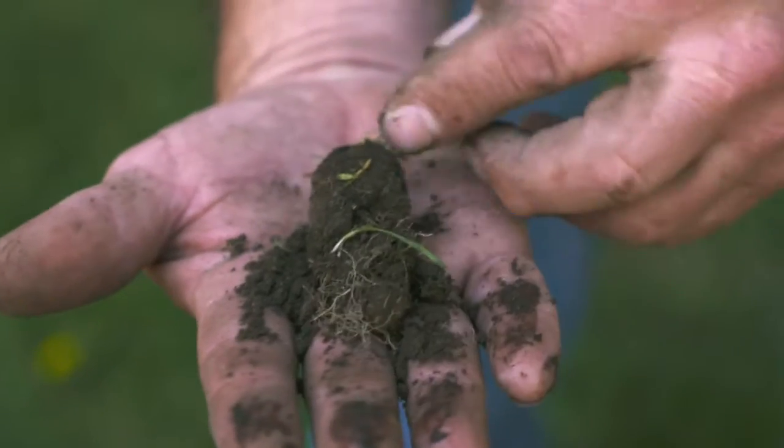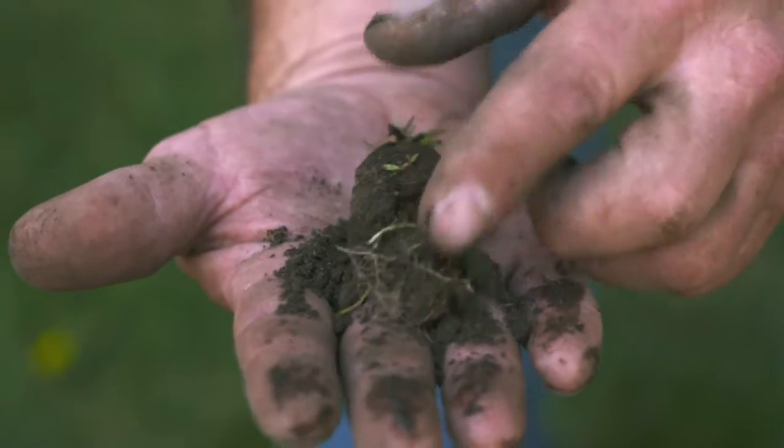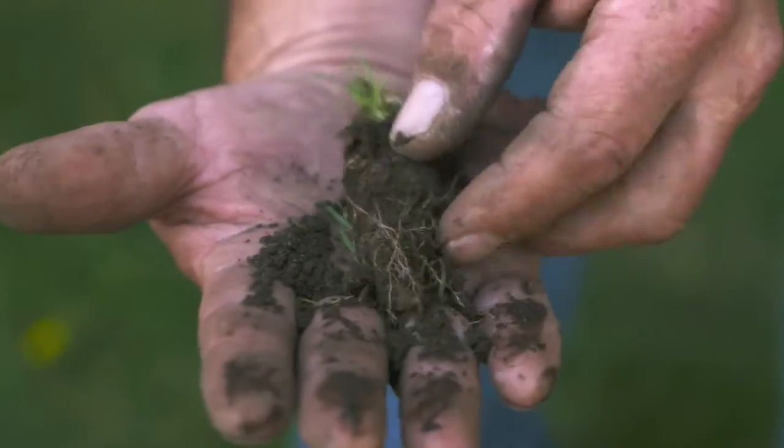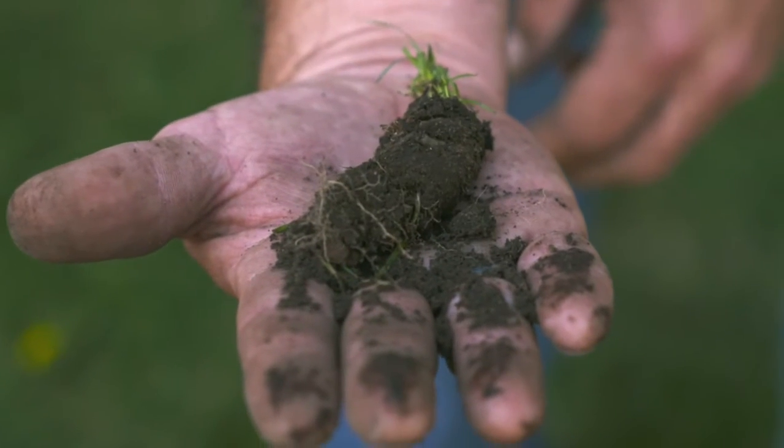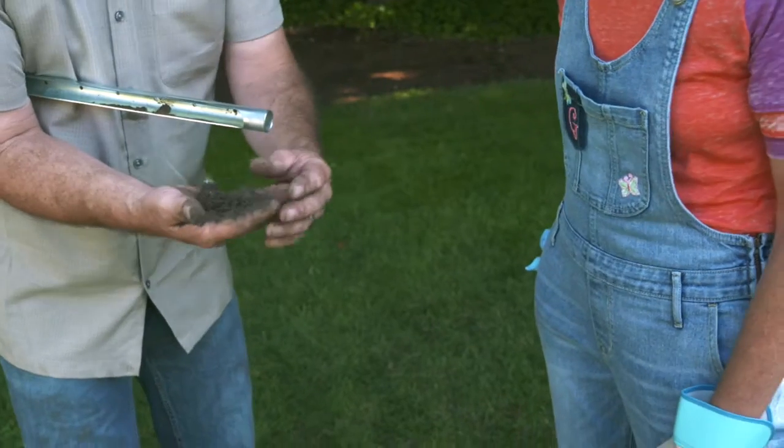This gives you a really good look at not only how your soil is, but how deep your root system is as well. One thing we want to do is start training the lawn to develop a deeper root system, which means it becomes a better and better plant for us. You can see this one — we're starting to develop some pretty good roots going down, and it's a nice fine soil, which are two good signs that we're on the right track to getting this lawn into a beautiful lawn.